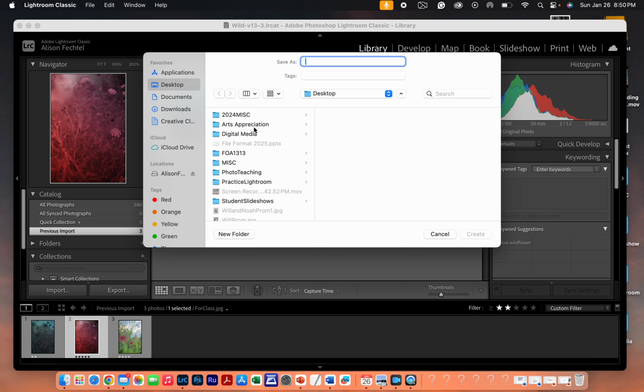Now, this is important. You'll notice this dialog box that opened up. Save as. This is where you are going to be thoughtful and think about what you want to name your catalog for the semester. I mean, you could indeed name it Digital Media 2025. Let's do that.